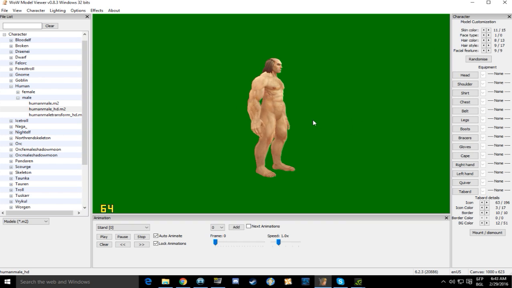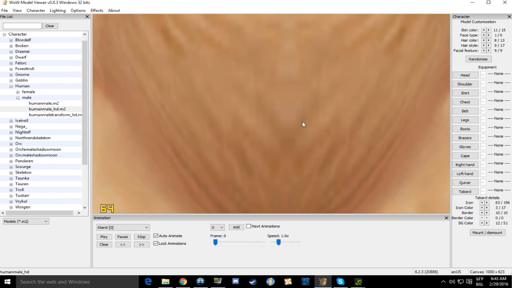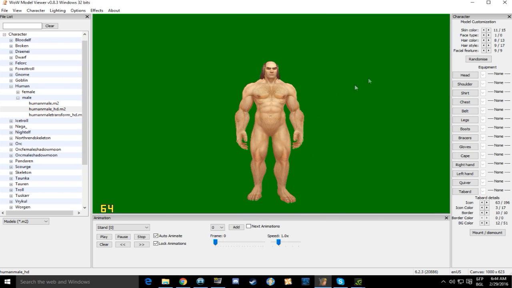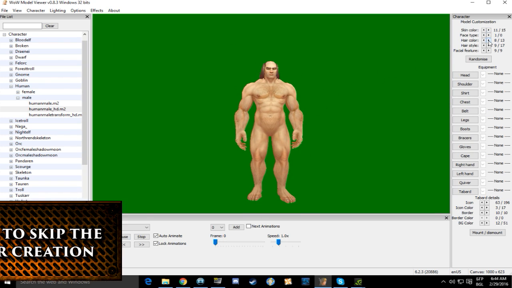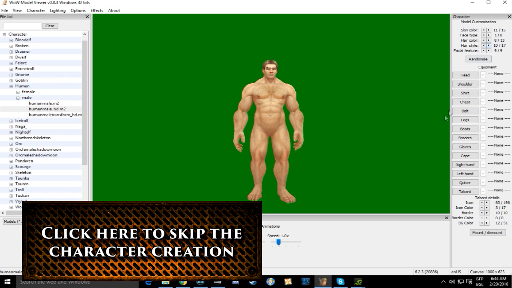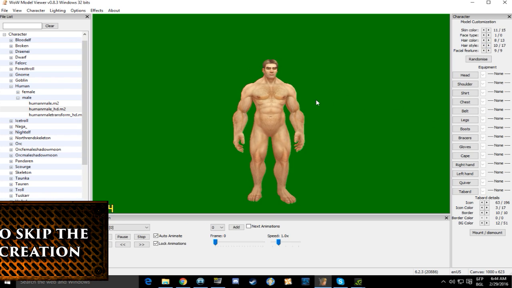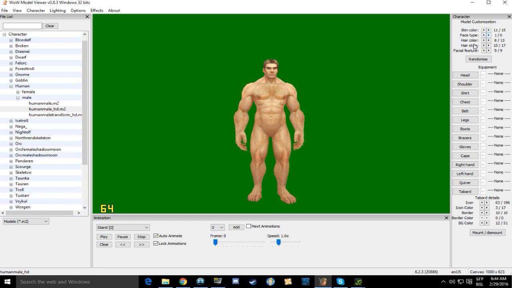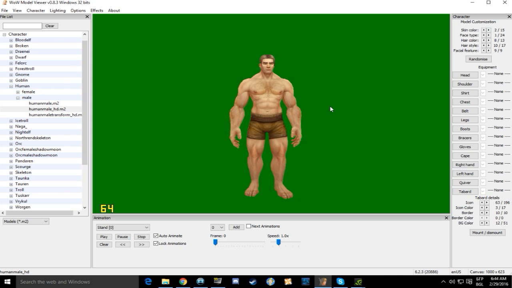So this is what he would be looking like. Well, we obviously don't want to see this. And our hero is not bald, so yeah, that's good. Hero skin color, that's doing the pants. Okay, we have pants now.